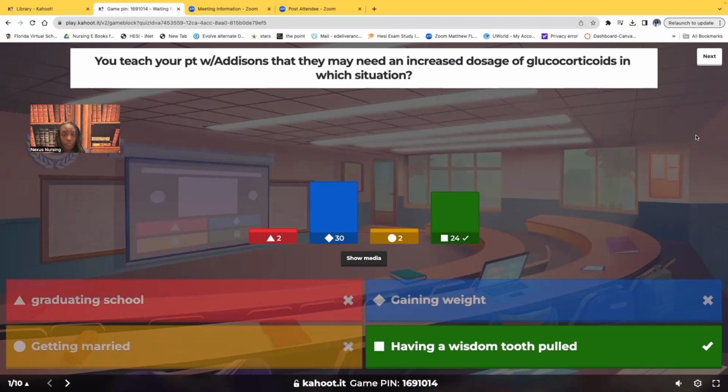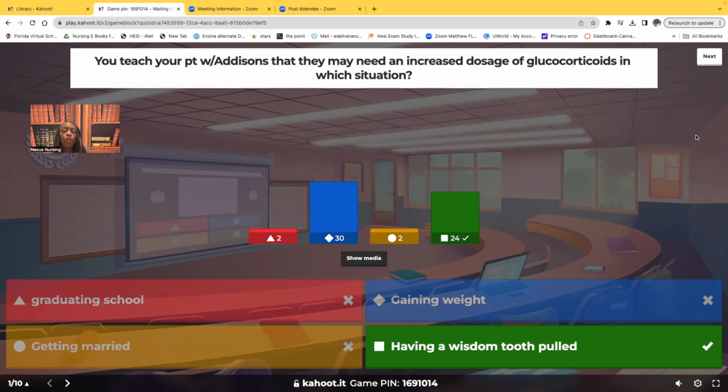Because that's what Addison's is. When you hear Addison's disease, I want you to think you need to add salt, add sex, add sugar. You need to add salt. What is salt? Those are your mineralocorticoids. The patient doesn't have enough of those. The patient doesn't have enough what? Sodium, right? What follows sodium? Fluid. So the patient has Addison's disease and they don't have enough sodium, and we know fluid follows sodium.